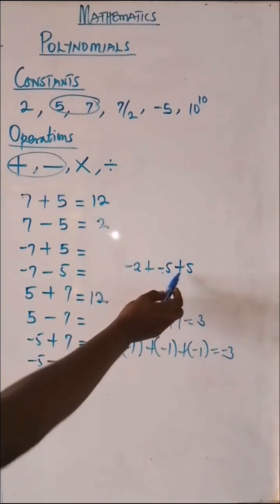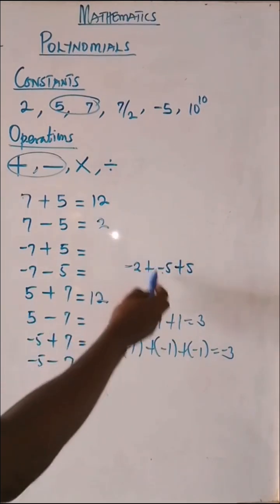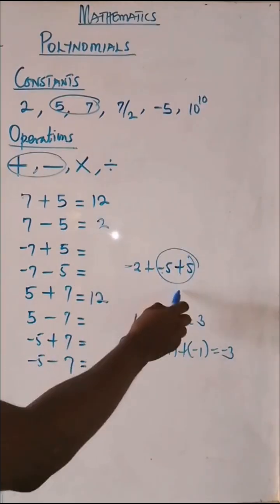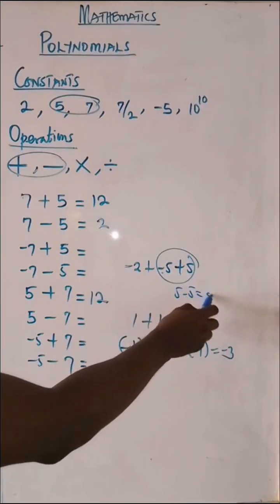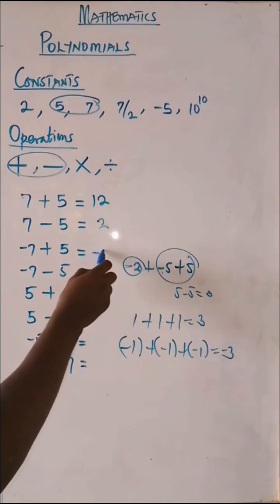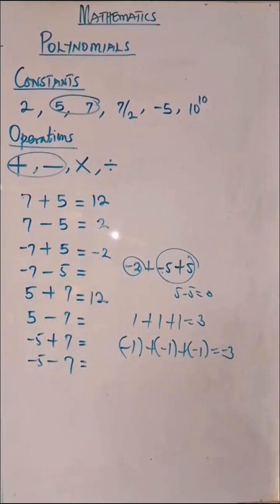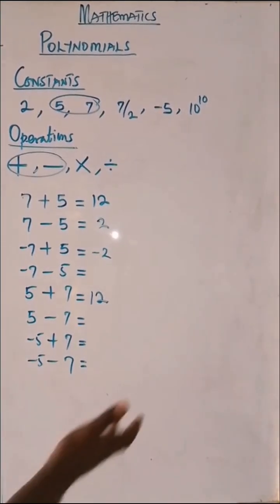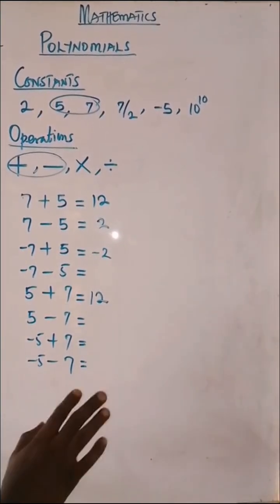So if I have minus 5 plus 5, it actually means we are adding two opposite things and they cancel out to give us 0. This minus 5 plus 5 actually means 5 minus 5, which is 0. So we are left with only minus 2. So minus 7 plus 5 is minus 2 straight. My method might seem much more complex, but you will understand why I'm doing that later.